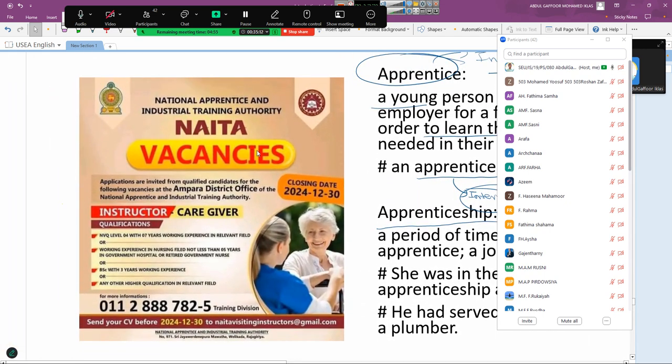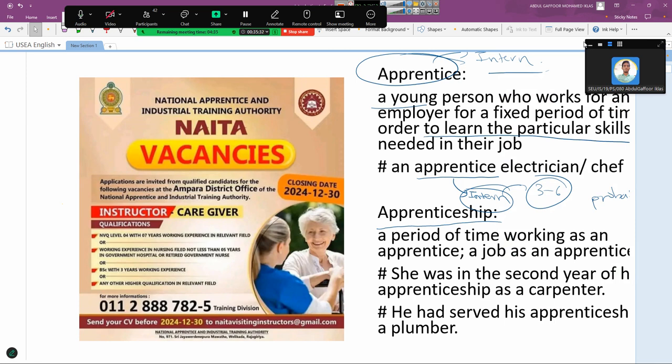Okay. So from this, I didn't know the meaning of apprentice and I just learned it. And I had to use this word in my day-to-day conversation, and I had to teach it. Now I am teaching you for the sake of me. Do you understand? I will remember this word forever because I have taught some people, right? So I will use this word in my writings and in my speaking. And now you have learned this word today and you have to teach this word to your friends who didn't come to the class today, and then you all have to use this word in your writings and in your day-to-day conversation. This is how the learning should happen, right? Okay, did you understand that?